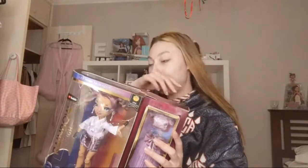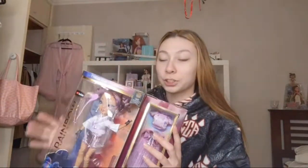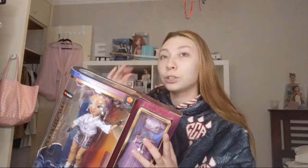It was really difficult to get her because she's only at Big W in person right now, but most Big W's haven't put her on the shelves yet because they're waiting to put her out on the toy sale. So I had to call so many Big W's, and then she was at one that's really far away from me, so I caught a train for like an hour to go get her. It was a whole thing.